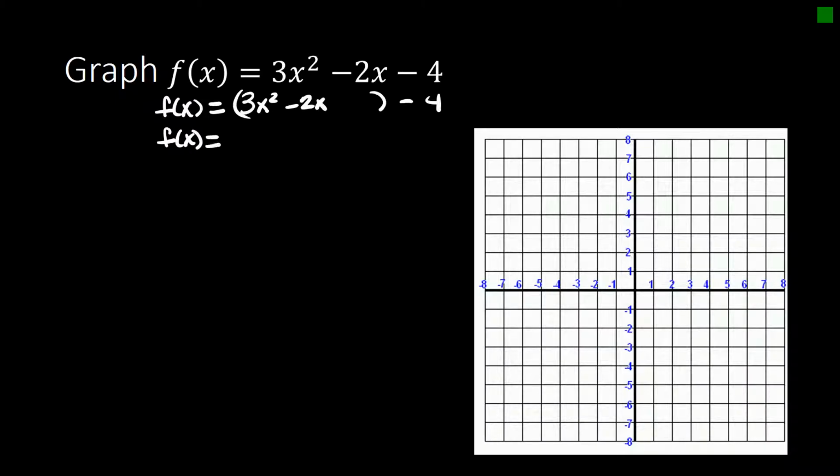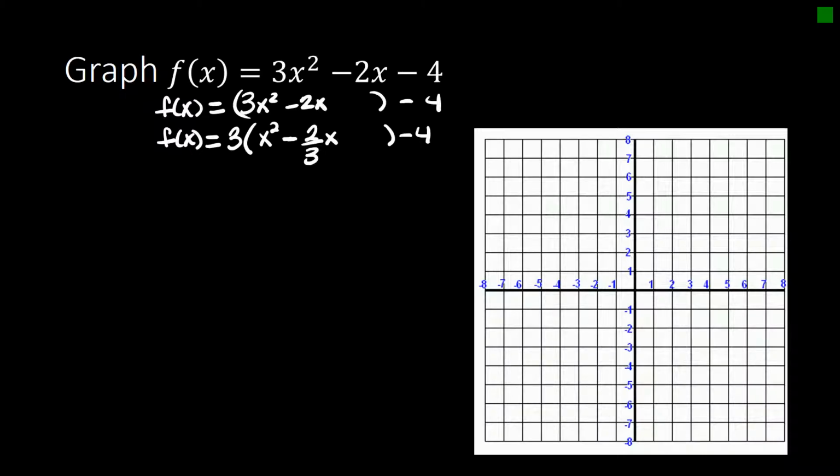And we said that, to complete the square, we have to have a coefficient of 1 on the x². So I need to factor out a 3. I'm going to factor out a 3 from the x² and the x term. So how do I get what goes as our coefficient? Well, I do 3 divided by 3, that's 1. Then it's −2 divided by 3, it's −2/3 x.